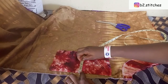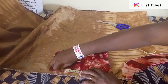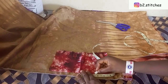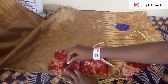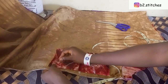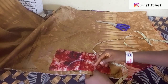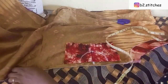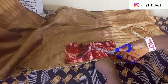So you place this at the center front like so, just on the line that you have drawn, that you have sewn at that center front. Then you make a mark of 2.5 to 3 inches, depending on how wide you want the circle to be, because we're about to draw a circle. So you mark it and join the points together like this. You can see what we have. Ensure you hold the piece of fabric down with the main fabric so that it doesn't shift. So after drawing out this round shape, we'll go ahead and cut it out just as you are seeing it.